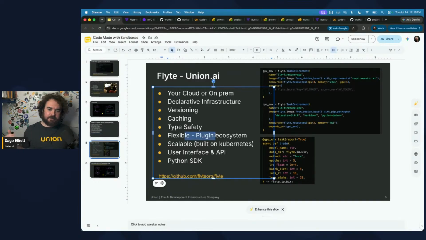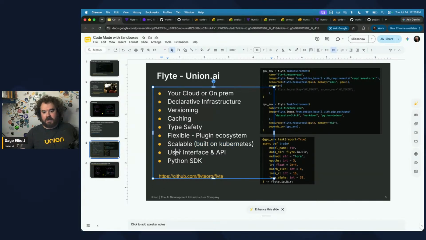It's super flexible. There's a pretty big plugin ecosystem, but it runs again in Python, so most stuff will automatically work anyway. Plugins make it a little bit easier sometimes, or give you an extra button directly in the UI. It's scalable, built on top of Kubernetes. So if you are going to build an agent on this today, one of the really big things you would get out of this is being able to scale up to massive amounts. If you're running, say, thousands of research agents at the same time, and you need to scale out a whole bunch of parallel compute that all runs at one time, and then surfaces those outputs into some memory, you can do all that very easily.